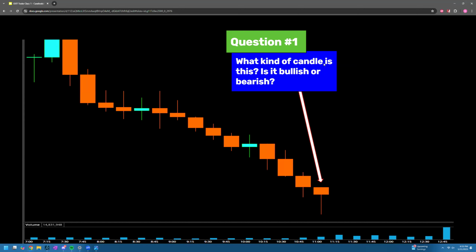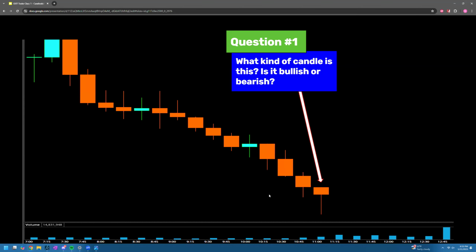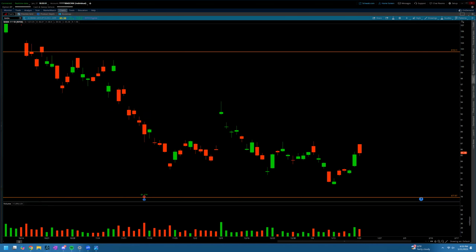All right, so we got a lot of bullish. We got a couple bearish in here too. This one is going to be a bullish hammer. And the reason being, first, we have a downtrend coming into it, right? So that's going to be important. Next, we have this long downside wick and price making a pretty reasonable rally to the close. And this was a bit of a trick question because in the example, and in the other examples I've talked about, we had a green hammer, right?